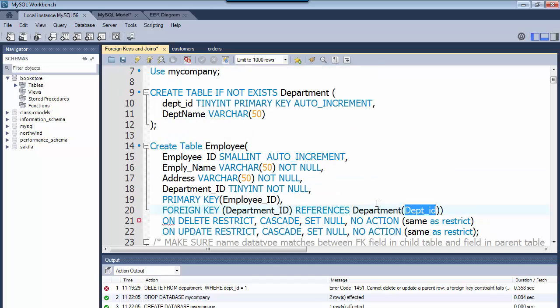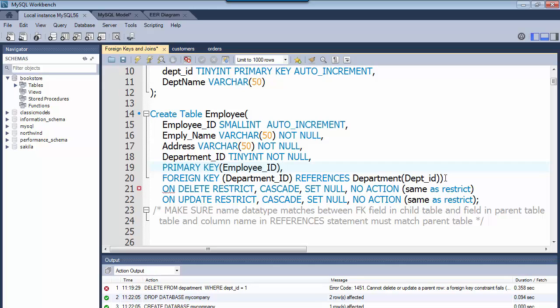Okay, I get a lot of students having issues where they just aren't paying attention to their typing. And so they can never create this table because they reference something that doesn't exist because of a typo. Anyway, so now, notice there's no comma here. I'm going to add on delete, meaning when something gets deleted from the parent table, what do I want to happen to the child table? And these are my choices. You don't do all of these. You do one or the other.